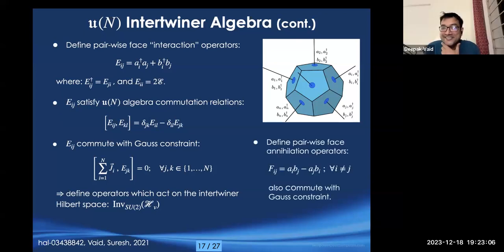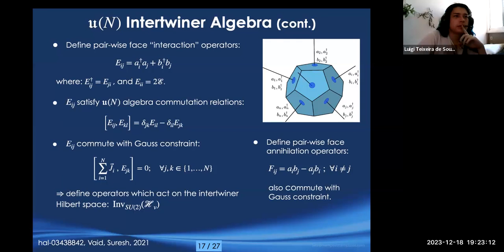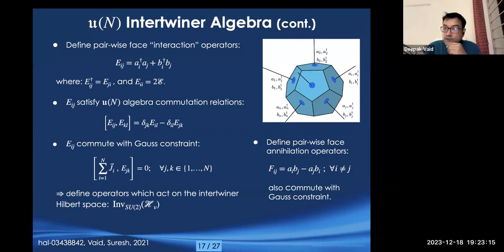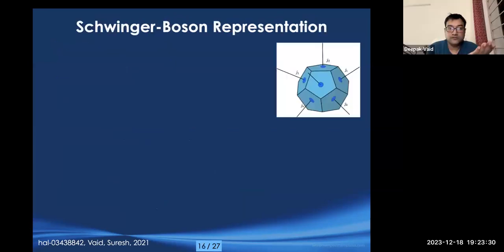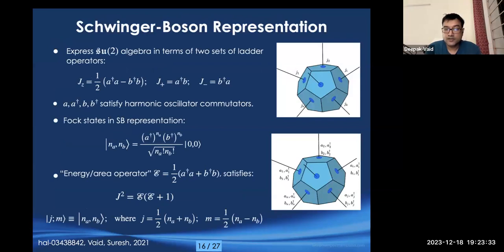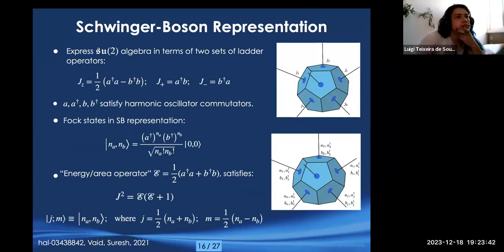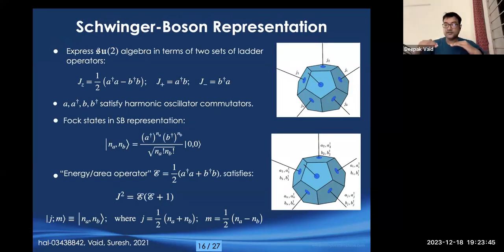And now we come to this other set of operators, which you were afraid might show up, and they do. Again, it makes sense. You have these two harmonic oscillators, but why should they not interact with each other? After all, if you go back to the Schwinger-Boson representation, the J and M, the way it works is that A decreases and B increases on a single face. So it should be possible for that to happen on different faces also.